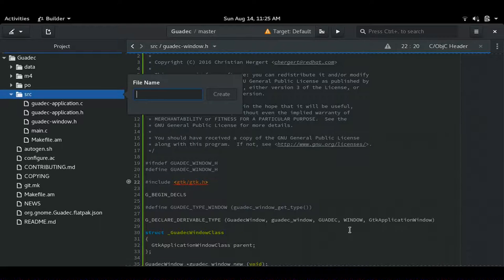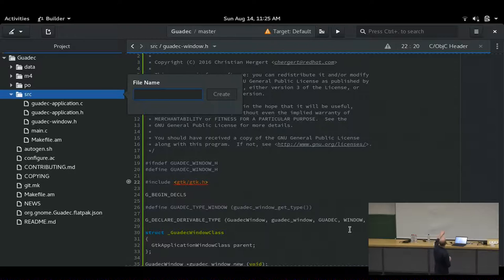GTK. Which thing? Oh, with the red squiggle or at the top? Oh, the red squiggle. That's because we haven't included the file into the makefile yet, so we don't know how to get C flags. What's going on in the background here is we're parsing your source tree with Clang. To invoke Clang or GCC correctly, we need the C flags to be able to get the proper includes. So until we have that in the build system, we don't have a way to know what that is. Once we add it to the makefile.am and we've done a build, then we can discover it. Compilation database. I don't plan to support anything in Clang that I can't do through the library.